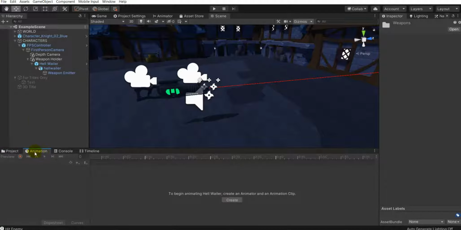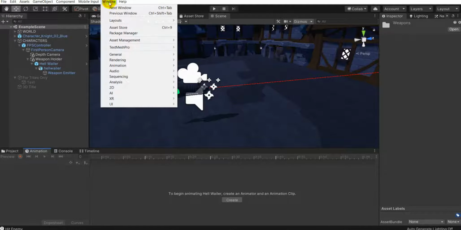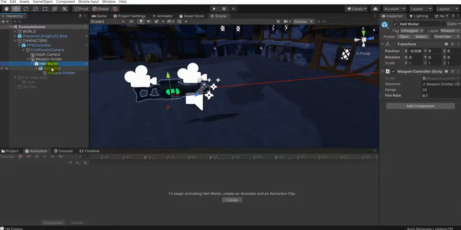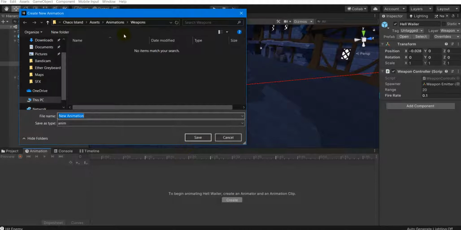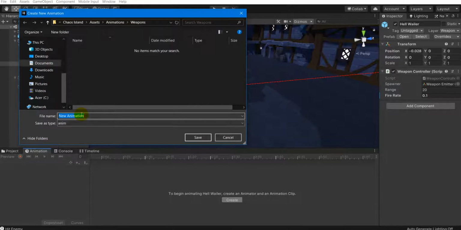Go inside there, and then find your animation folder. Now, if you don't have this folder, that's very easy to get. All you need to do is go over to your Windows, find animations, and then you'll find the animation tab right there. Make sure to reselect your weapon and then press create animation. Normally it'll appear wherever your previous open folder was. You can easily change that folder if you want to. I'm going to give it a name, of course, and I'm going to call this the HW_shooting.